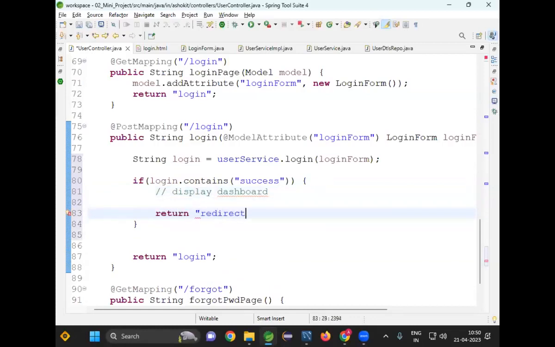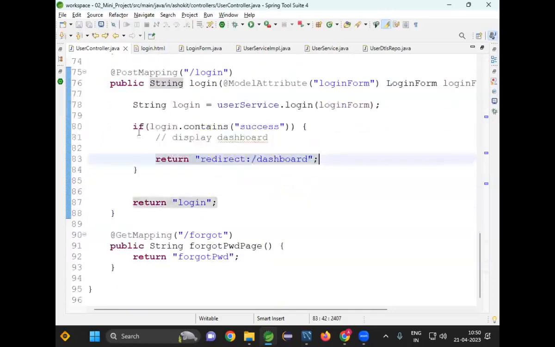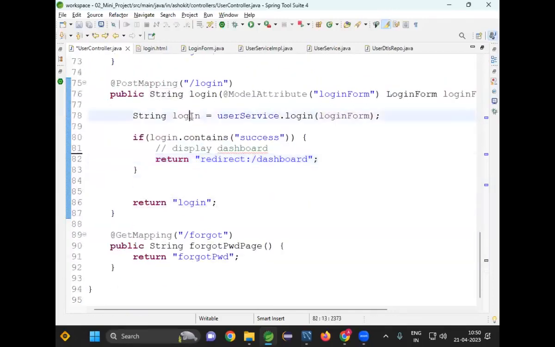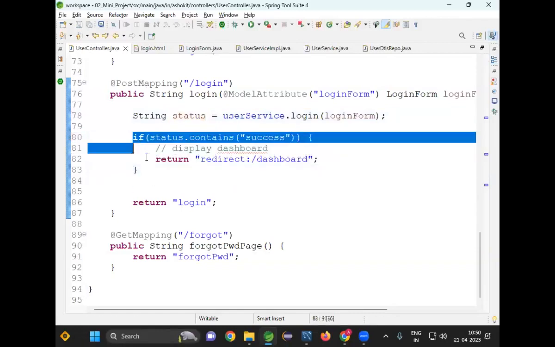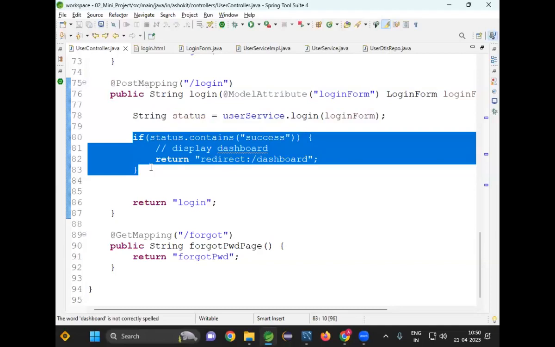Let me go for redirect colon dashboard. I want to redirect my UI page to the dashboard controller method. If the login status contains success, that means it is a successful login. If it is not containing success, that is an error.